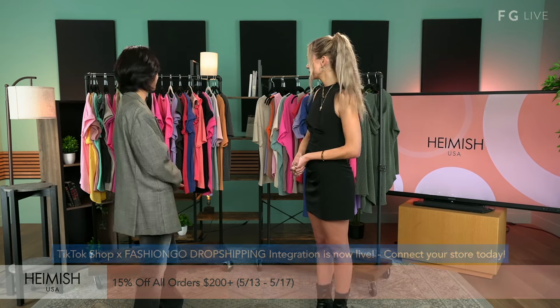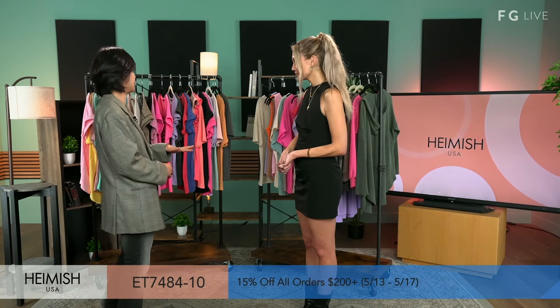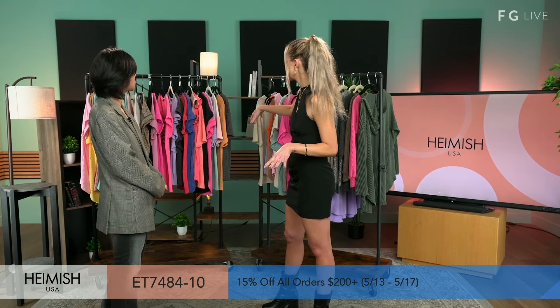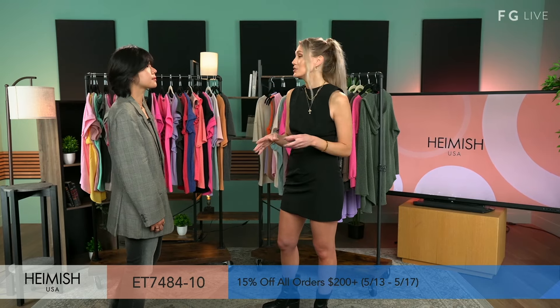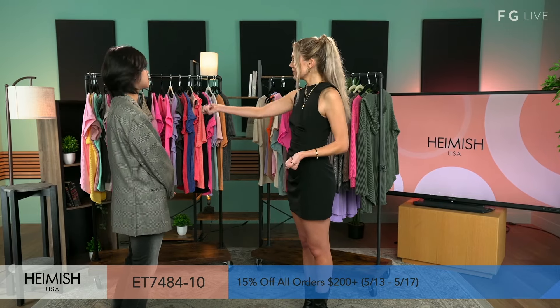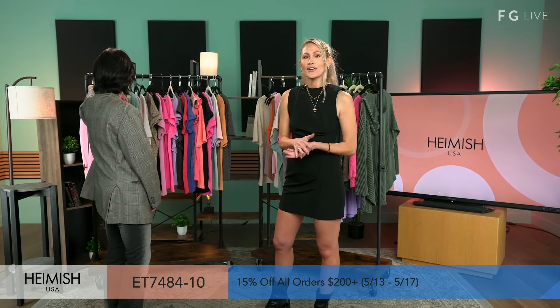All right, let's get into it. This is our Urban Ribs special — very popping right now. Urban Ribs is what we're seeing today with this material and it's a little bit oversized. So as we go through it, if you guys are sizing, you can actually size down. I personally love oversized, so I would probably order true to size, but we can go through the pieces one by one and break down the styles for everyone to see.